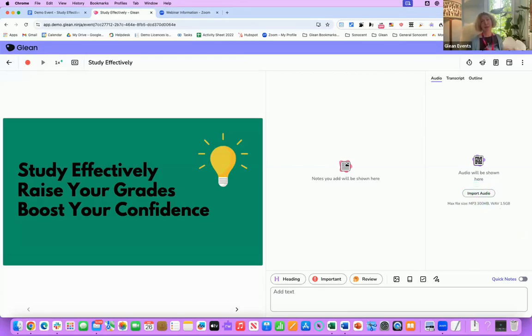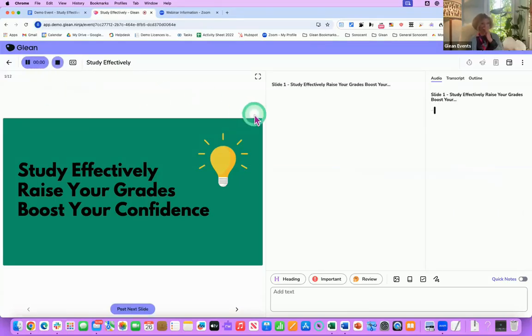I'm in the same room as my laptop, so I will be going up here to click the record button, and I will click the microphone option. If, however, you were wanting to record something online, then you would choose one of the remote recording options, one of these two down here. Okay, so I'm just going to click my microphone.